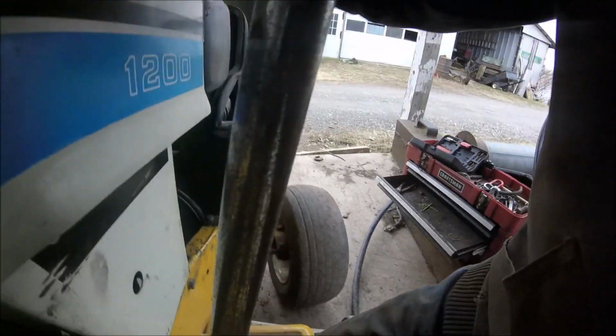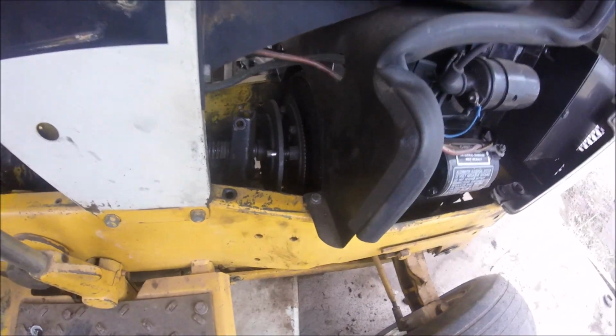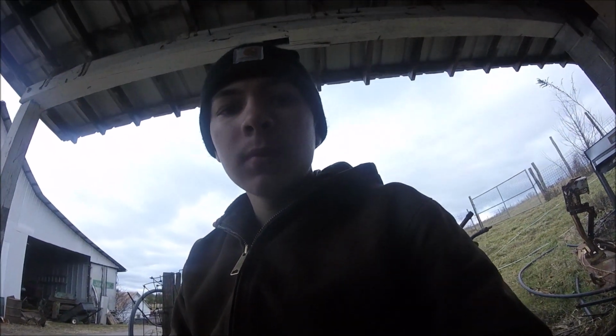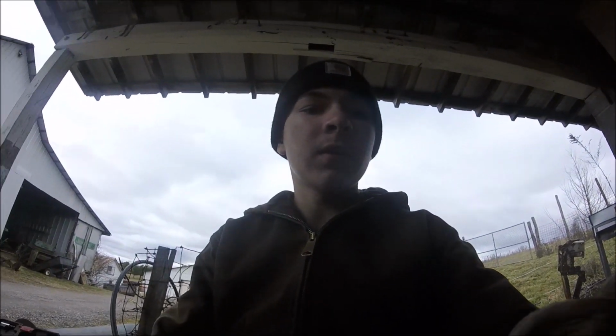So, you guys, I don't have any way I can get you in there so you can see. So I'll pick you back up once I get that off and getting ready to pull the drive shaft out. I usually have trouble with getting this drive shaft out, so bear with me.